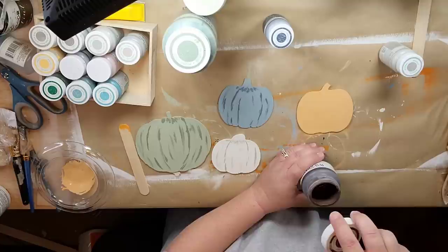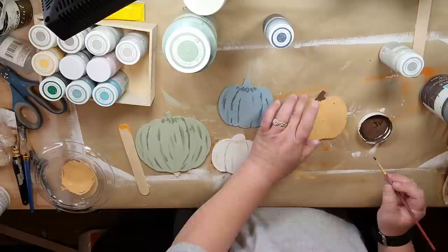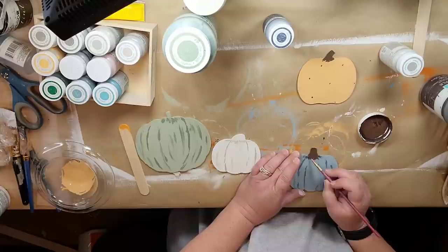And, you know, on the little stickers, the orange one had little brown dots on it. And I'm like, well, I can't do that. So I painted on my stems. Excuse me. And then I distressed my little pumpkins a little bit more with that Truffle chalk paint by Waverly.